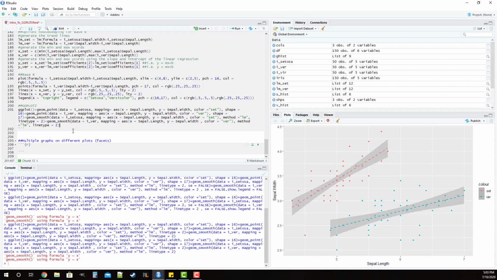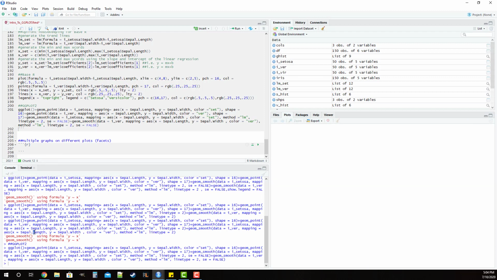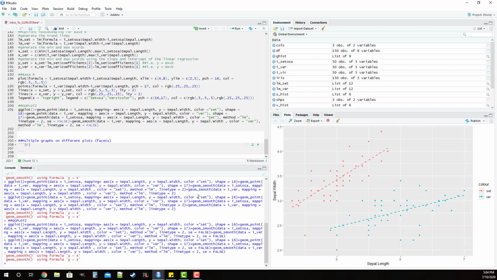So really what I want to focus on in this video is finishing up cleaning the graph up itself and focus on the legend. So the only real thing left to do in terms of cleaning the plot itself up is, in my opinion, to remove these error curves here. And those come from the geom_smooth call. And the way that we remove them is by adding an additional parameter called se, and we set that equal to FALSE. We'll do that in both. And if we run that code, you'll see that we've removed those gray error indicators. So finally now we can start working on the legend.